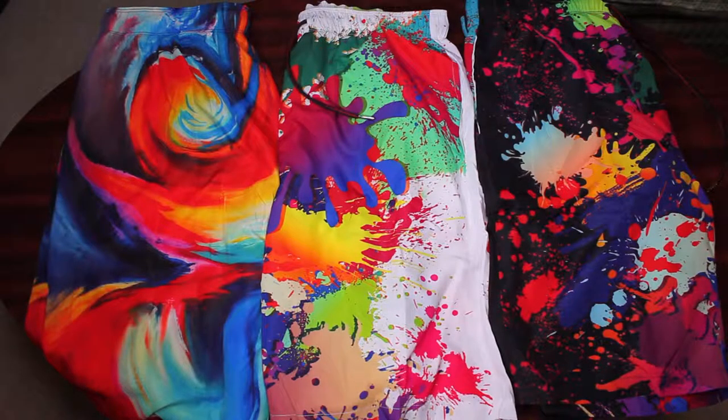What's up everyone, today's review under two is Asylvane's men's 3D print swimming trunks. It's summertime, which means it's beach time, and if you're going to the beach you're going to need some swimming trunks — whether you need some new ones to replace those old ones you've had for years, or if you just want a fresher look.